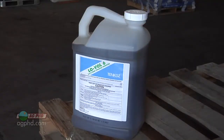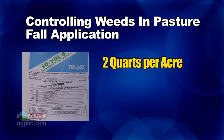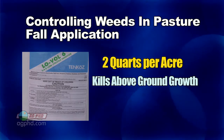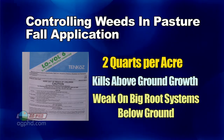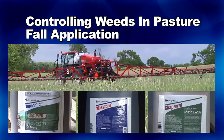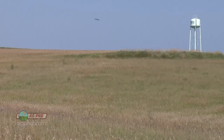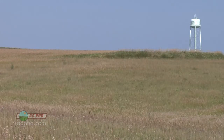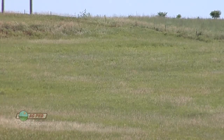If you want to go out with just 2,4-D, our recommendation is typically to use LV6 in the fall — two quarts per acre will probably wipe out just about anything in terms of above-ground growth, but it's not great at controlling the large below-ground root systems of perennials or biennials. Otherwise, you can look at Tordon, Milestone, or Chaparral. These products get down into the perennial root system, and oftentimes you'll see control last for more than a year. In areas with 10 inches of rainfall or less, weed control can last at least a couple of years because there isn't enough moisture to break the pesticide down.